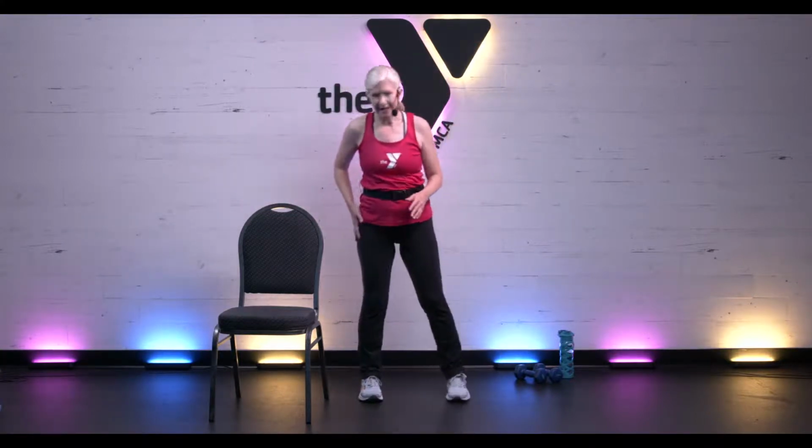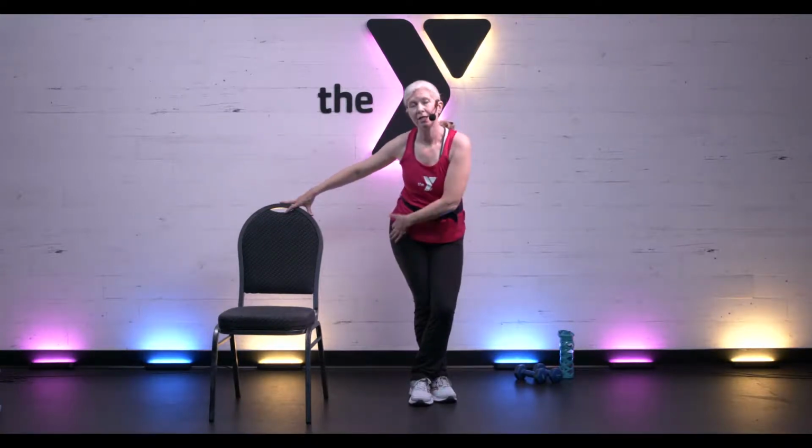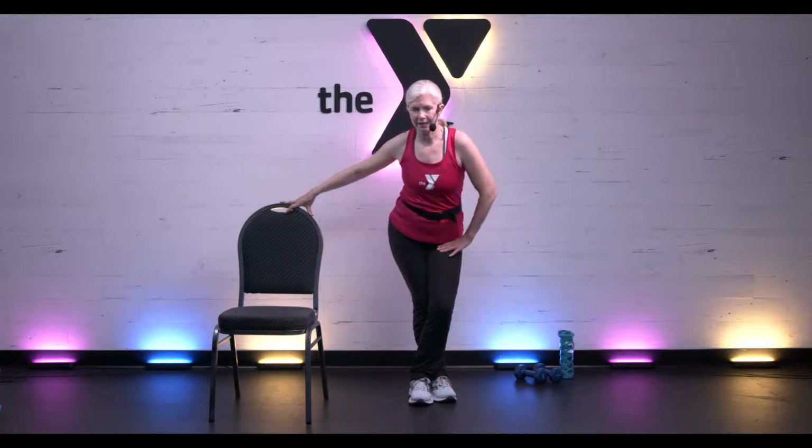Well, let's release that hip. So take this leg and release it. You can hold on to the chair if you like, step behind, or step all the way around and push your hip out, just loosening up and getting a little release at the hip.